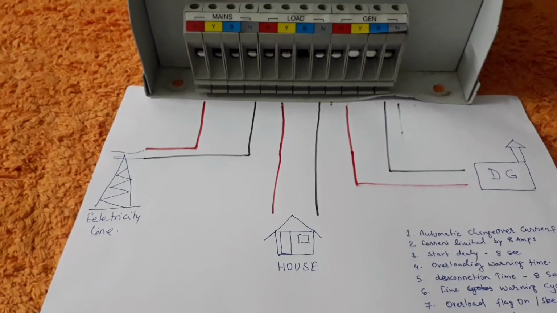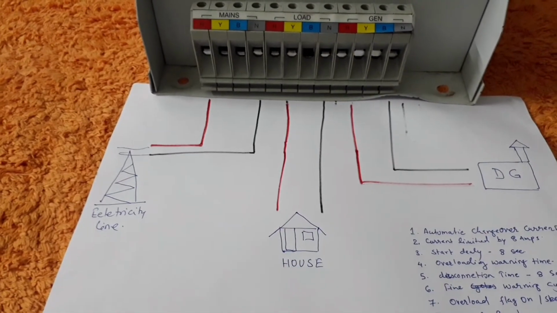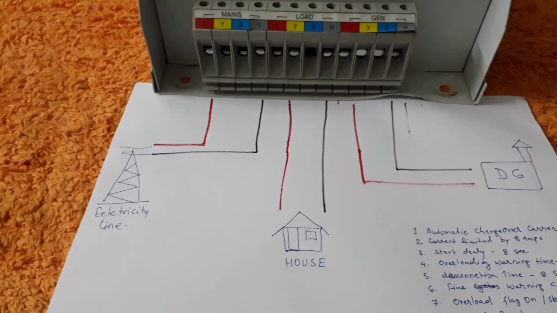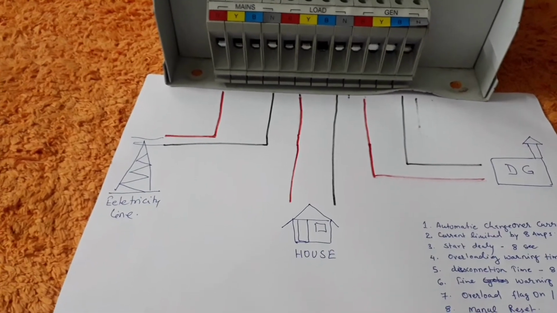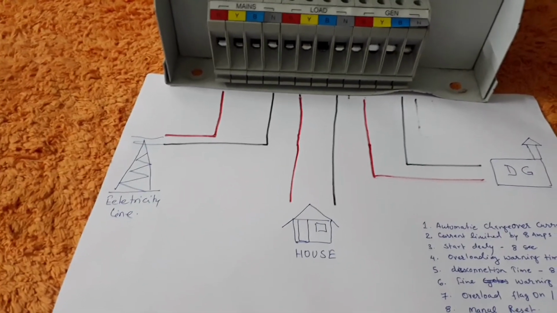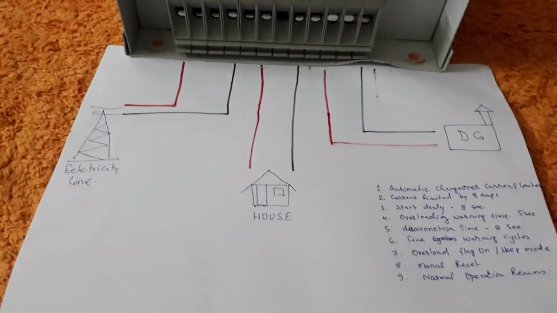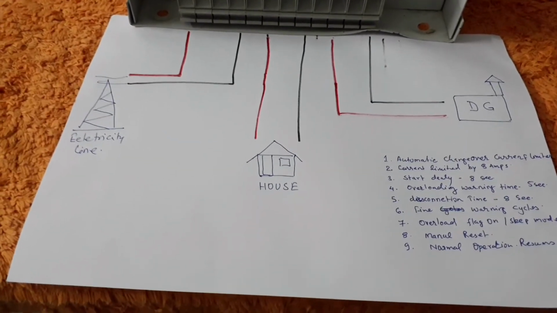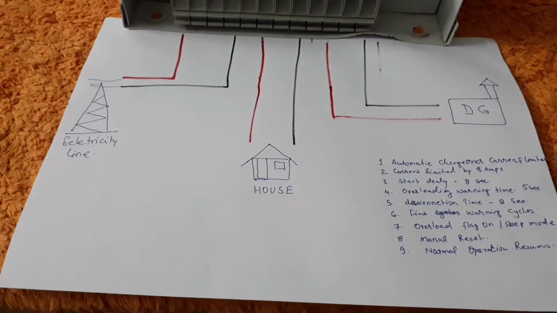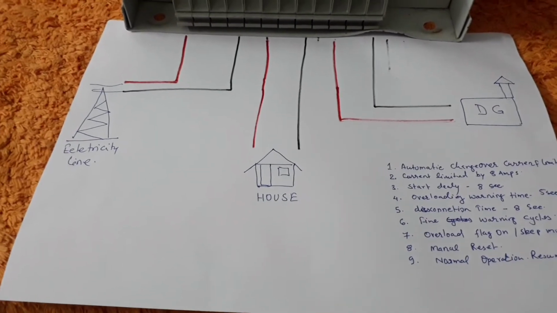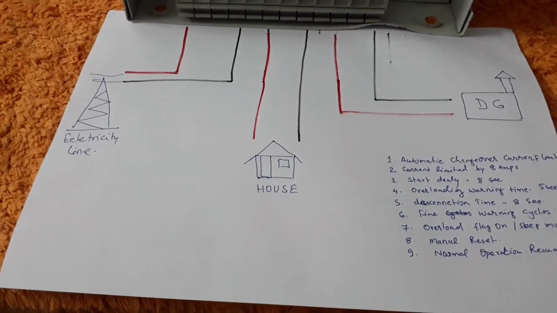That is the reason sometimes we experience power going and coming, going and coming. That is not the actual case. Actually your ACCL is giving you a warning to disconnect the load which is more than 8 amperes. If you are not doing that, then ACCL goes into sleep mode.